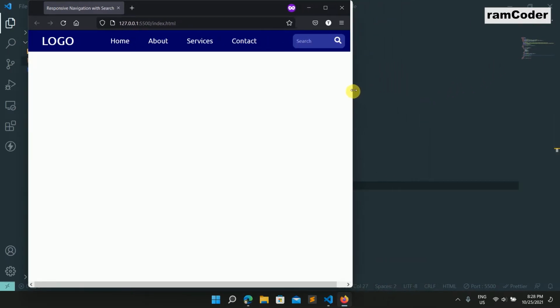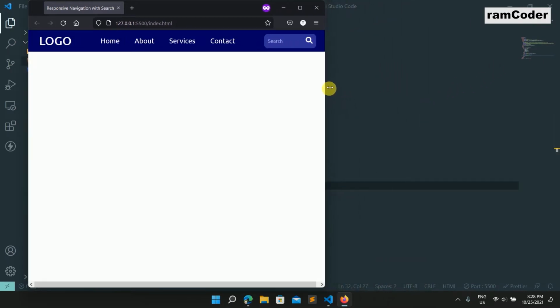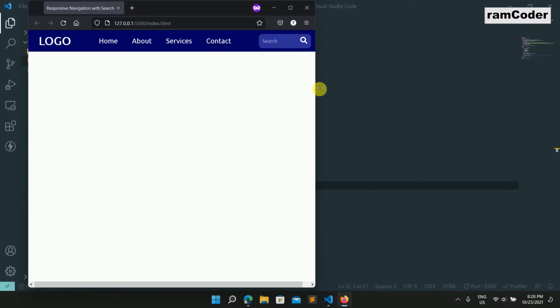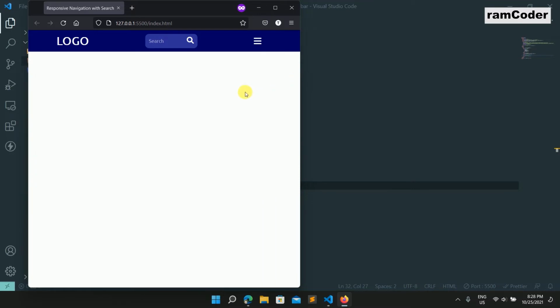When I shrink this and trigger the breakpoint of 768 pixels, you can see the layout shifts and the search bar comes in the center while the logo remains in its initial position, and a burger menu comes up.